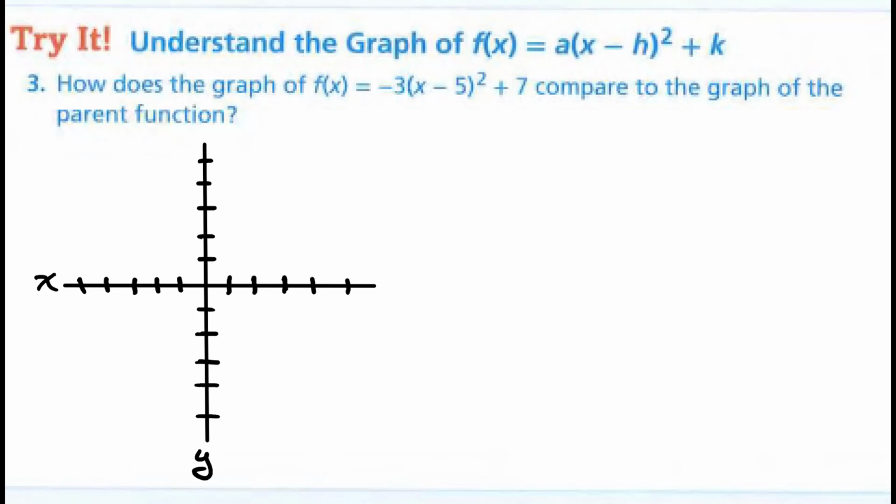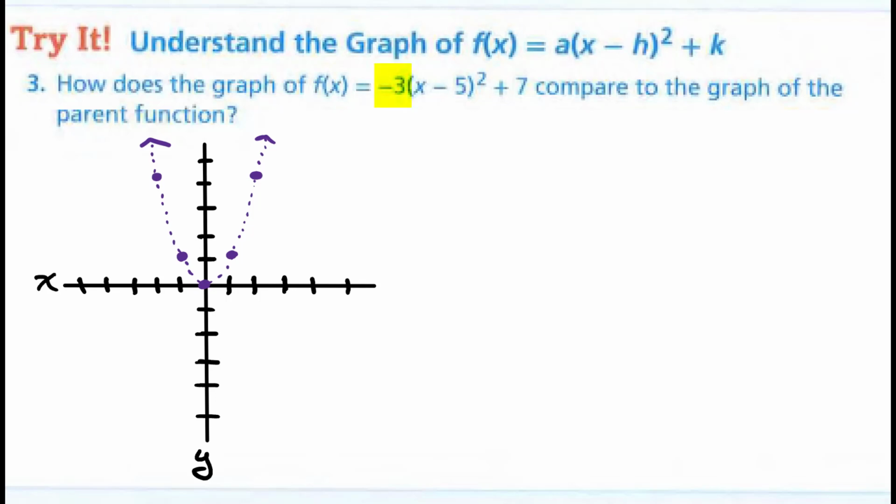We're going to do this problem in 3 parts. First, we'll look at the a, and then we'll look at the h, and then we'll look at the k. So we're going to look at 3 different transformations. But first, let's graph our parent function. Take a moment to set up your axes and graph your parent function, the f of x equal to x squared. I'm going to graph this parent function just with the dotted line to emphasize this is not my final answer. From now on, I'm just going to graph my final answer with a solid line.